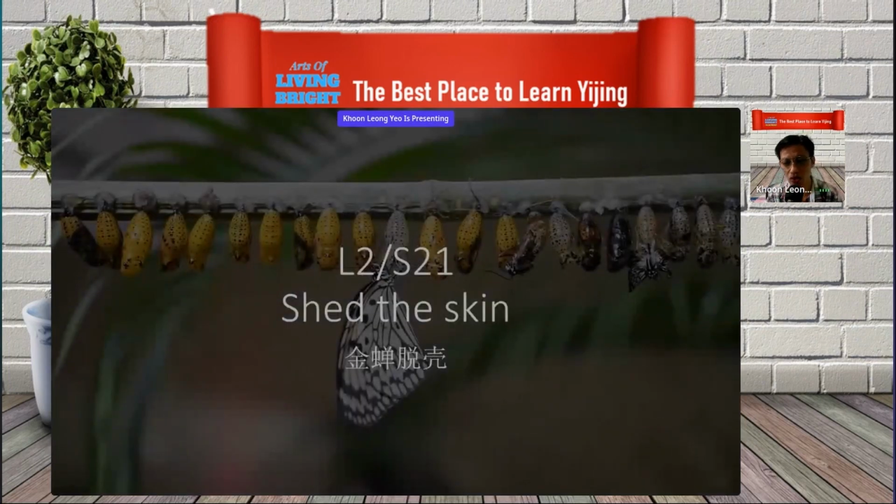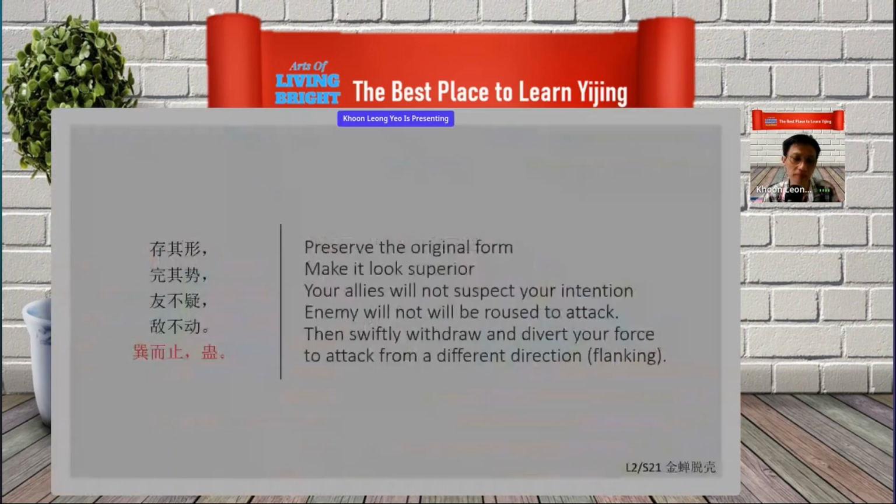Okay, let's move on to the third stratagem called shed the skin, 金蝉脱壳. Now, 金蝉脱壳 is very similar to 走为上计. The only difference is that with 金蝉脱壳, when you run away, you leave something behind. That means the thing that you have been carrying with you, you will leave it behind, disregard it, and then you just run away. Okay, this is 金蝉脱壳.